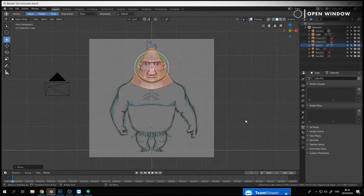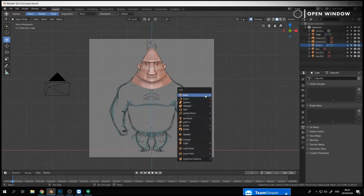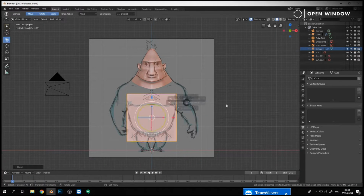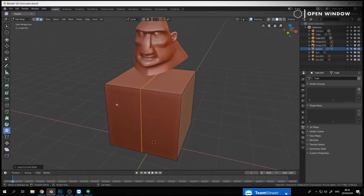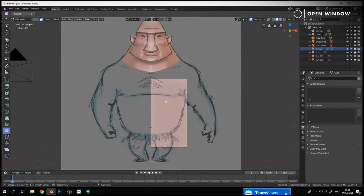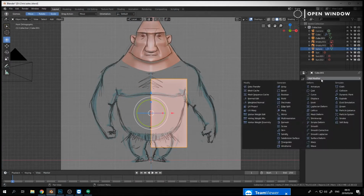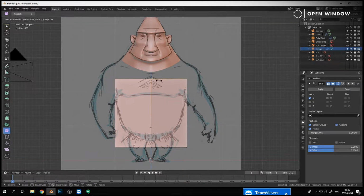Okay, so now what we have to do is do the body. And the exact same process works for the body as what worked for the head. Create a new cube, cut it in half. So Control R gives you your insert edge loop tool. Okay, and then delete all of those faces. Then we apply the mirror modifier over there. Be sure to turn on clipping so that your edges or your verts on the edge over there don't go through the center point or the center line. And then we do exactly what we did with the first one, with the head. Okay, so let's get started.